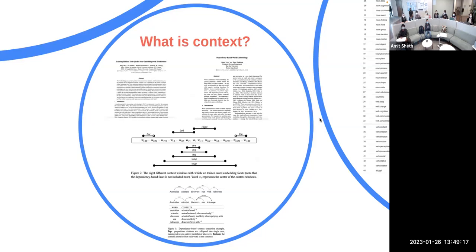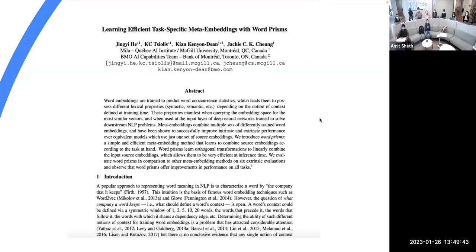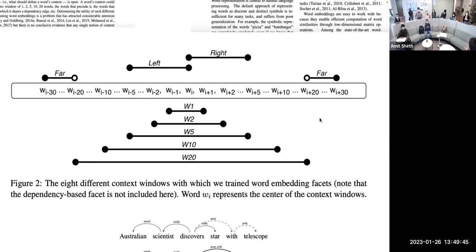Next inevitable question. I will not take much time on this part. What is context? And who told us, like the 10 commandments, that only 5 words is enough? Nobody told us, right? So how do we justify that assumption, presumption? I can talk about many words, but let me stick to this. Don't get sidetracked by the meta embedding for the time being. Forget about that. What they did was very interesting. I'm not convinced about the five.